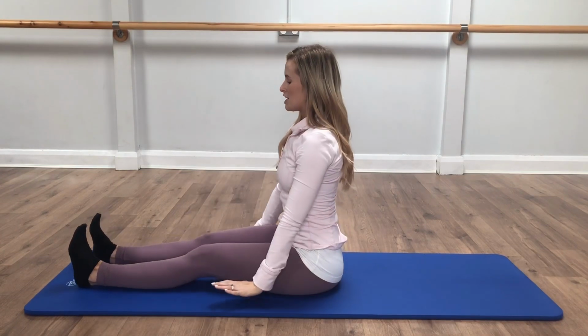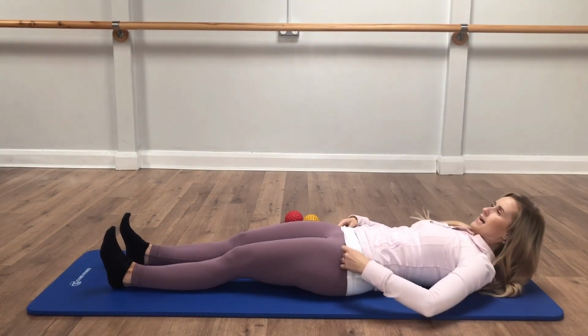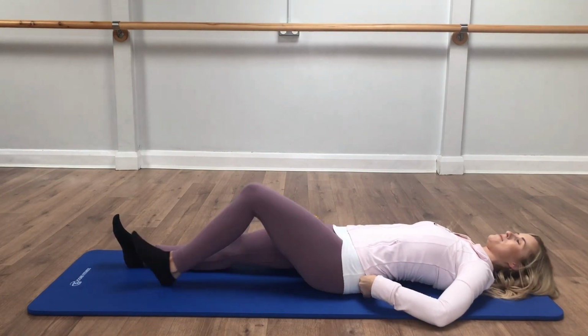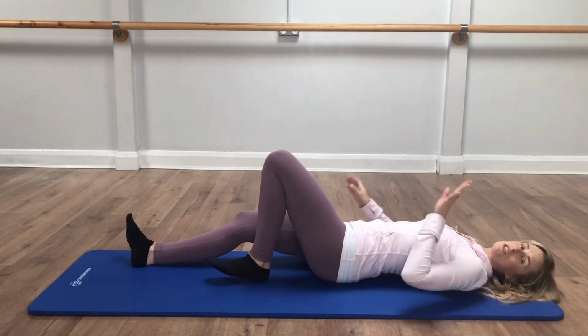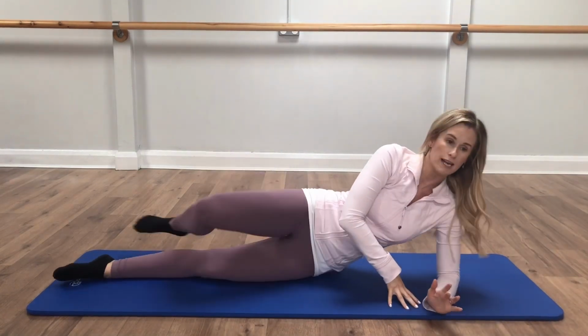Good, well done. So, reaching the legs out and then we can roll all the way back down to the mat after that. Right guys, we're going to have a roll onto our sides now. So we're going to have a roll over. Our legs are going to be out straight.